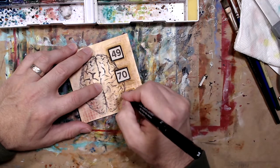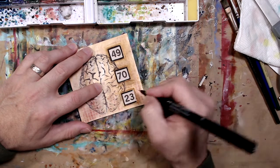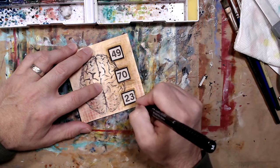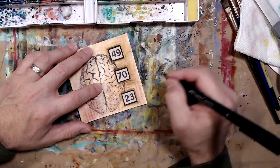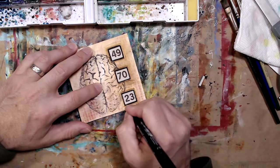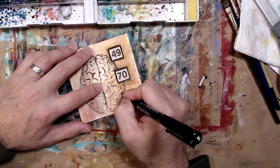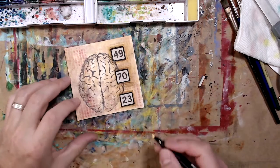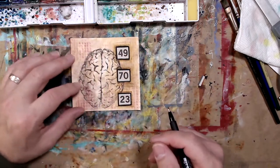So sometimes I find with going around these collaged elements that some of the glue may have oozed out. And so sometimes that gets into the tips of the pens. Also the pigment. Since I put down a lot of that Inktense pigment, that can kind of work its way up into the tip, especially since these tips are kind of fibrous. And so they can kind of trap some of that stuff. But you can really see how that makes that side pop out, but this side's really kind of not balanced.